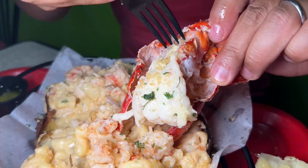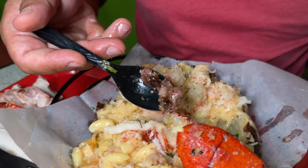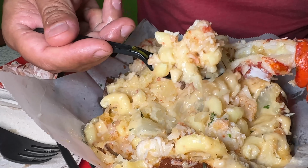This place is just ridiculous. If you want food that's not only fun, but will completely blow your socks off, this is the place. I think I may have some bone marrow left. I've managed to scrape together just a little bit of leftover marrow. Mix that with the mac and cheese. Sweet lobster, cheesy mac and cheese, and beef butter. This is a drop the microphone and walk away kind of dish.